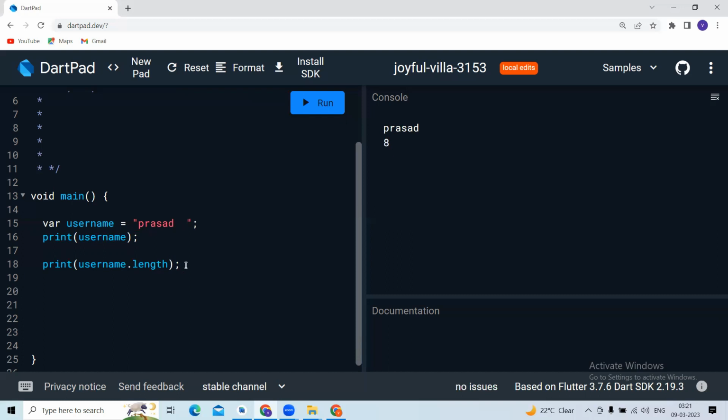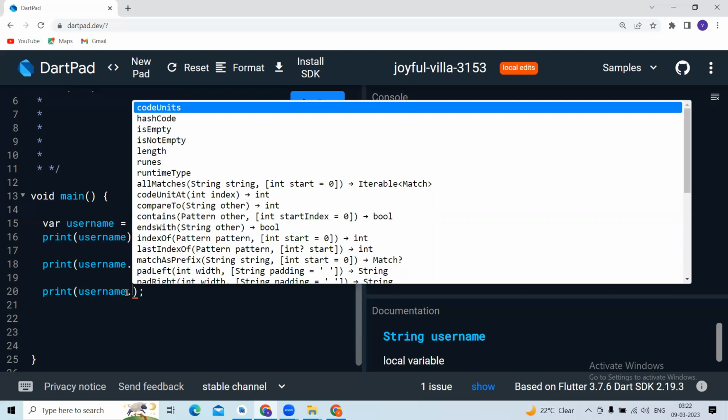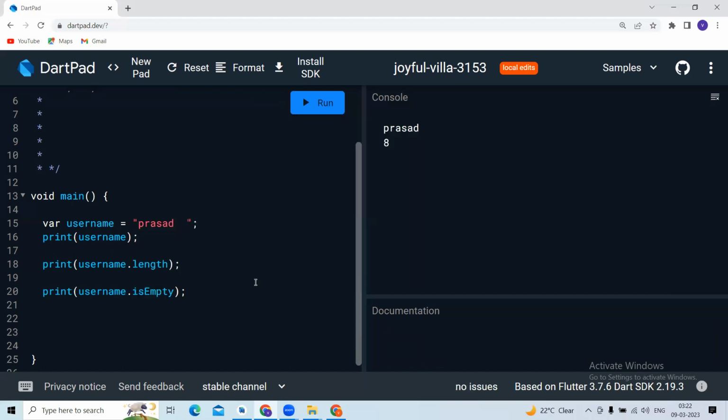Let us see one more property, isEmpty. isEmpty is a property which is of type boolean. By using this property, I can check whether the given string contains any characters or not.